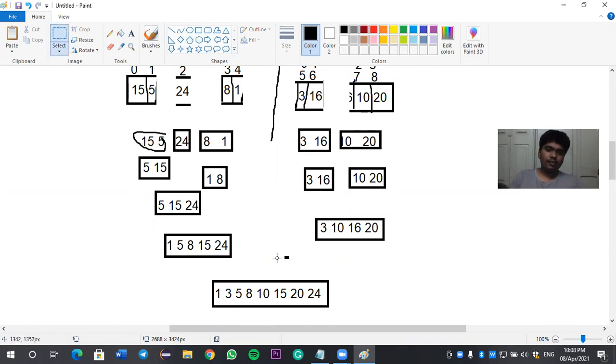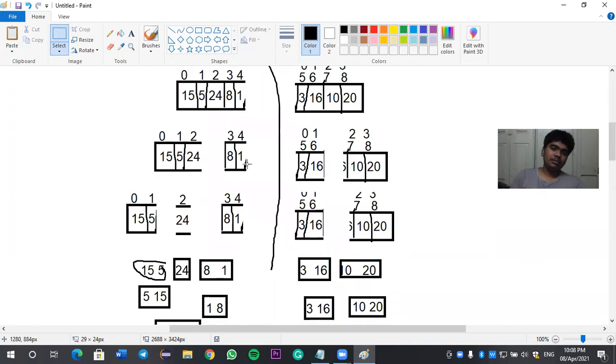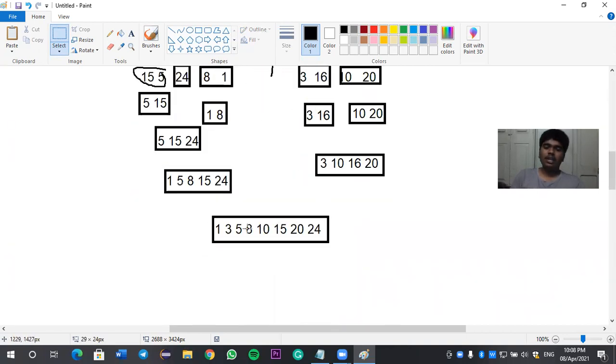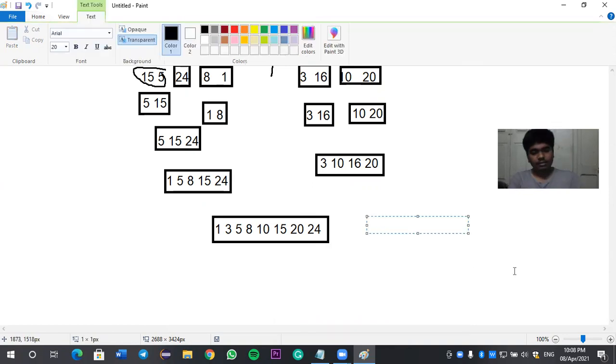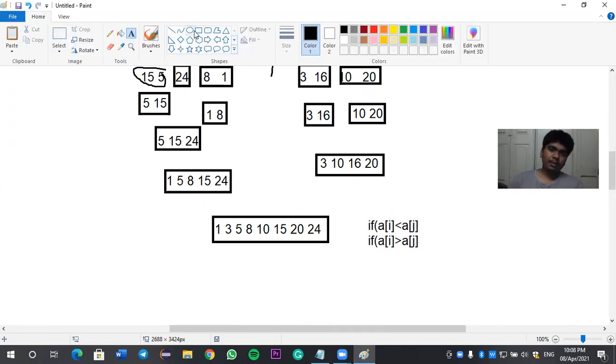Actually, this fundamental is very basic. But if we just go in depth, we need to just draw steps like this and finally do this sorting. And then we need to just find the elements. So one of its basic principles regarding this is if a of i is less than a of j, and then if a of i is greater than a of j. So these two things should be remembered.